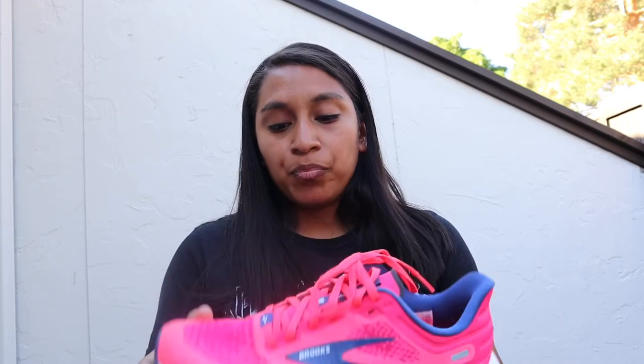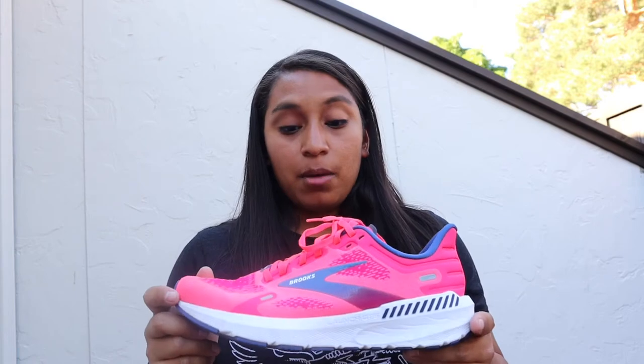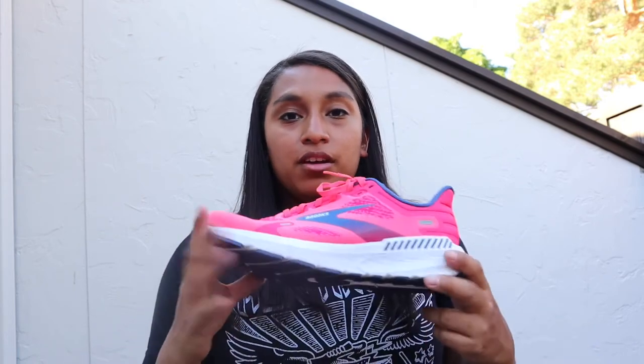Definitely a great shoe to have in your collection. I recommend it for more of those quicker, faster runs, but I also wear it for short runs and love it. Durability is great — you've got rubber on the bottom and I believe it can go for 400 miles, if not more. I love this colorway; the pink is definitely a popping color for me. I'm super glad I was able to get my hands on a couple pairs of not only version 8 but version 9, because I hope this shoe does not go away — it's going to last me quite a while.